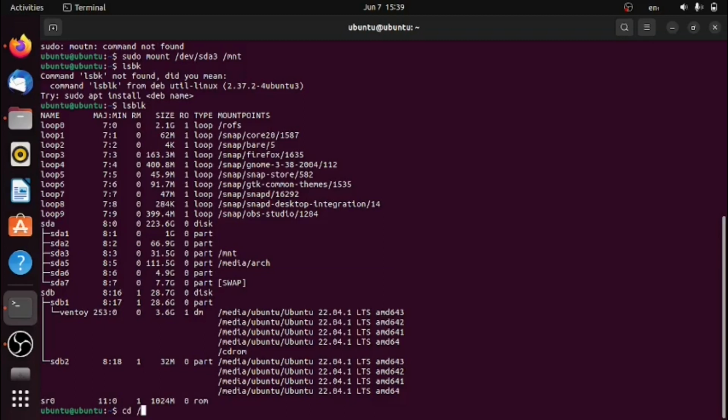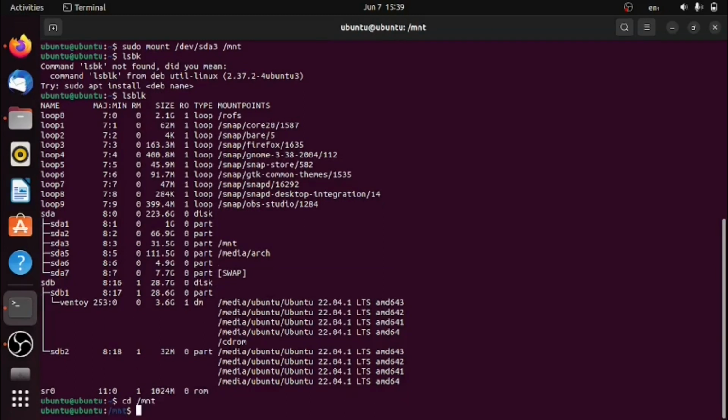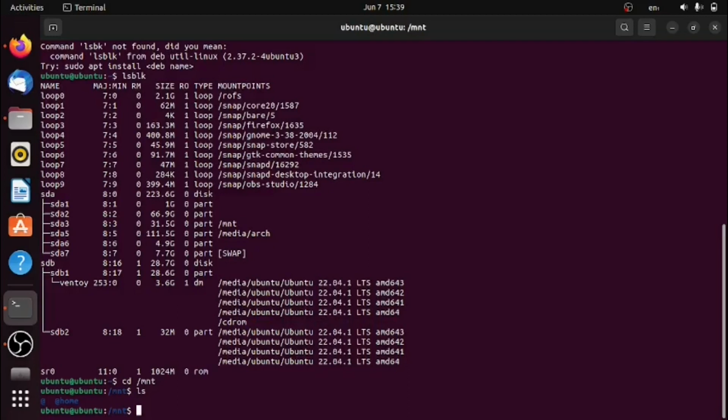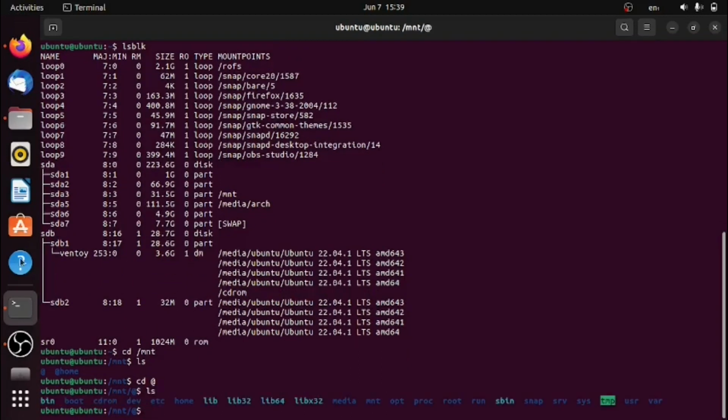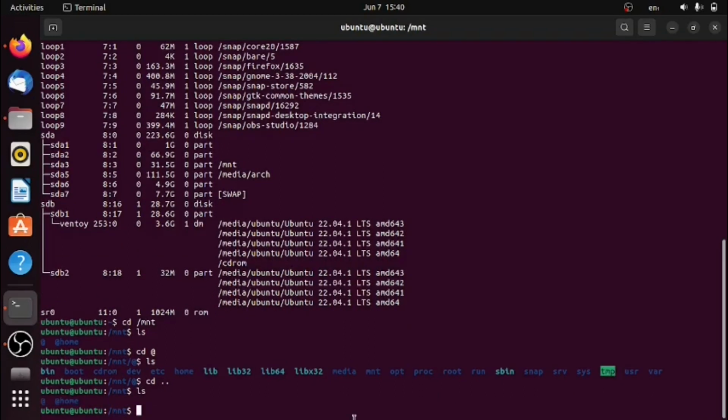into our mnt. A quick note: for those who are on ext4, you are going to see all the partitions like this, and for those who are on Btrfs, you are going to see them like this.